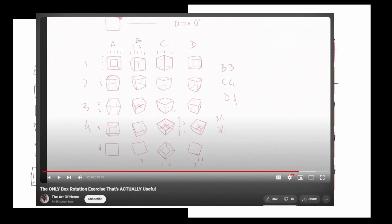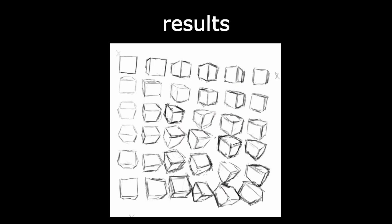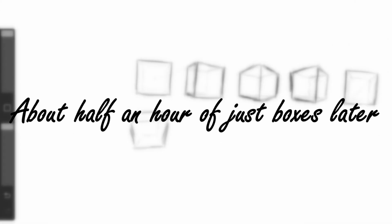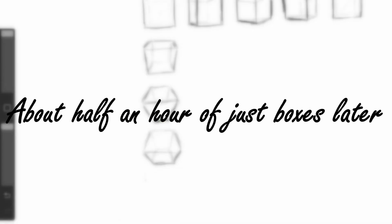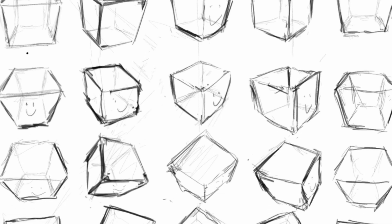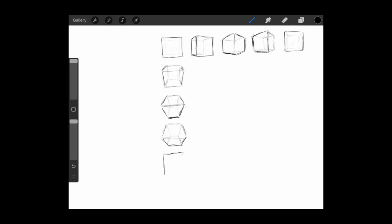I saw an exercise for rotating boxes and I wanted to try it out. My first attempt I wasn't really too happy with. It looked kinda rushed at the end, so I tried again. I liked my second attempt more, and I might try this exercise again at some point. I'll say that it's a great way to test out your 3D perception. A bit boring having to draw boxes over and over again.